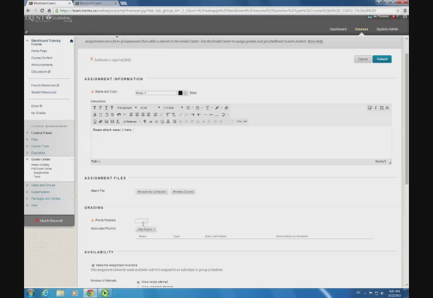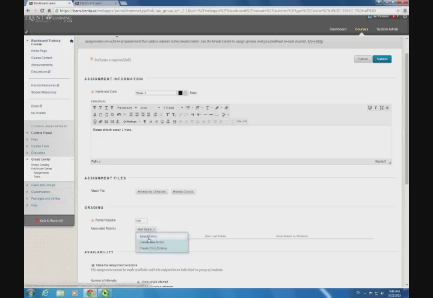The next thing that we have here is the points possible, and this is what the assignment is actually going to be graded out of, depending on how you mark. I like to make everything marked out of 100, and one important thing to note here is that this is not what the assignment is worth out of the entire course. That can be easily calculated in the Blackboard Grade Center a little bit later. The computer is really good at figuring out percentages and making all that very easy. This is what you're actually marking the paper out of. So whether it's 50 or 100 or 20 or 10 or 1 or whatever, you put that number in here, not the actual worth of the entire course.